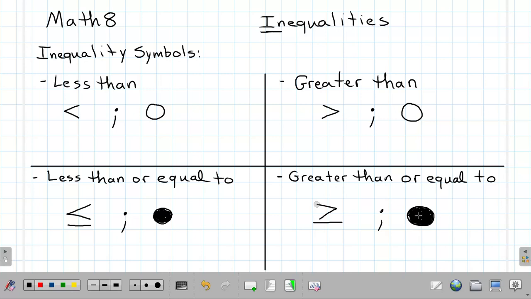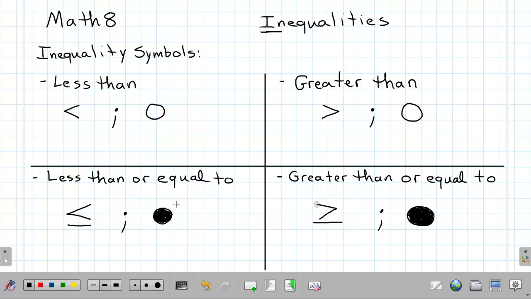fill in a circle or fill in an oval to give your answer. Well, this is kind of the same principle in that if it's less than, that means the numbers on either side can't be equal to each other. So whatever's in the middle here, it's not going to be an answer. Same thing with the greater than symbol. But if it can be less than or equal to whatever number's in the middle, it can possibly be an answer.